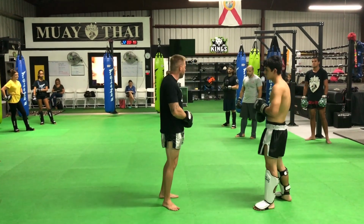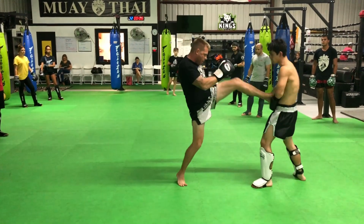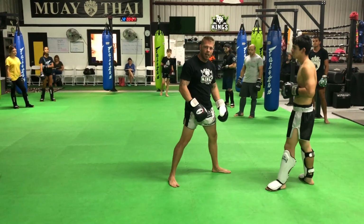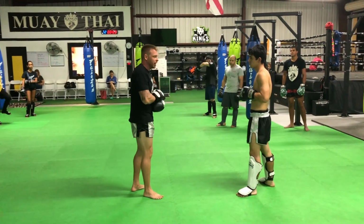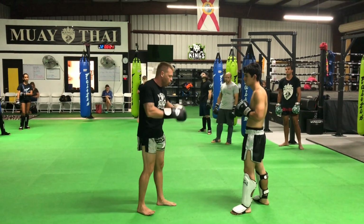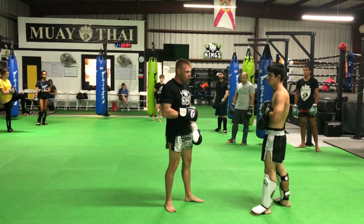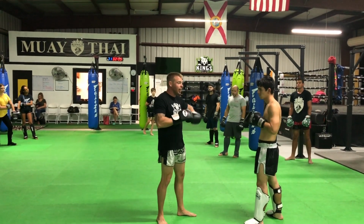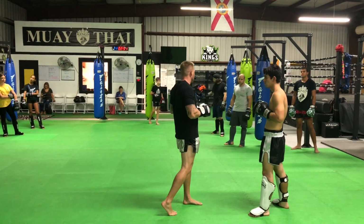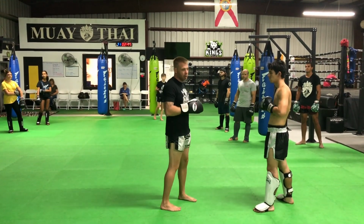Okay, some people get overzealous, they can try to throw that front push kick real hard here, and they lose balance, okay? What happens is when he starts to defend it, it puts me in a real bad spot, whether they're trying to catch it or parry it. So make sure when you guys are throwing this push kick here, you got complete control. Once it goes out, you're sucking it back in and putting it on the ground yourself. You're not letting gravity or momentum do it. You guys get that? Very, very important. It's going to save you from getting your kick caught.